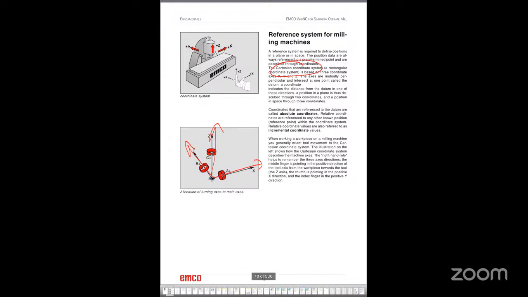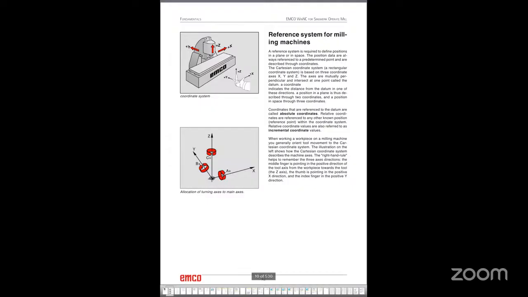This is the X, that means right and left movement is called X. Here you can see this is plus X and this is minus X. That means in the machine table, the table moves like this.